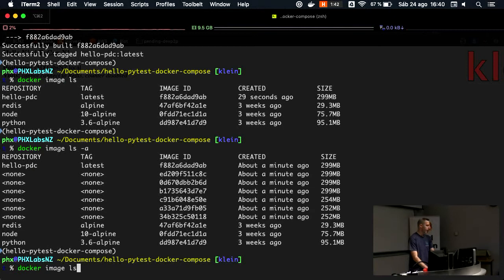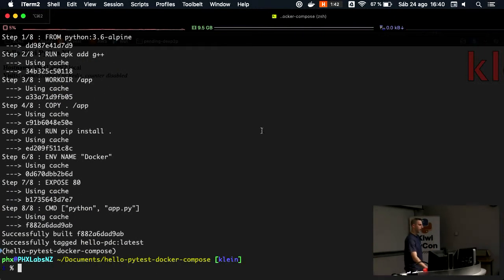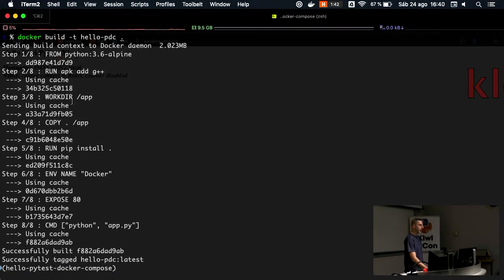So what's nice about that is if I try to rebuild that Docker image, you can see it's using cache. So whenever it can, it's going to use those cached images. And basically, unless I change one of my code files, right, that would invalidate the cache for this step, and then everything after it would have to be rerun. But essentially now, I never have to install G++ on this image ever again. Handy. All right, enough of that.